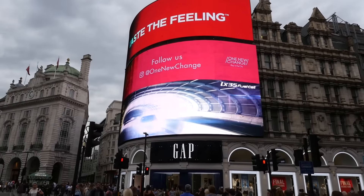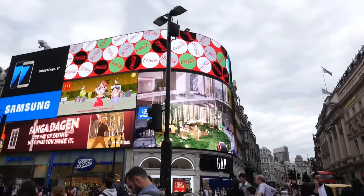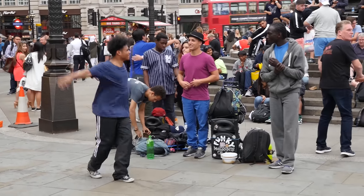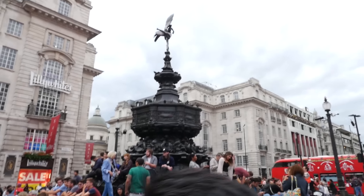This is Piccadilly Circus. Wow. So Reggie was telling me how the buildings around here are being preserved — they would have to protect the front and can't do any excessive renovation. And this right here is an example of what they should not do. Regent Street. This is where all the high-end shops are.